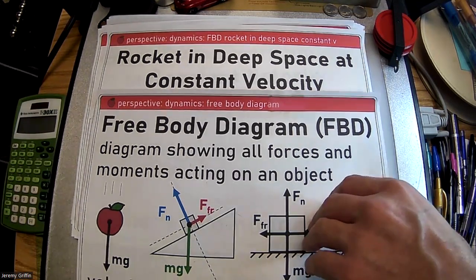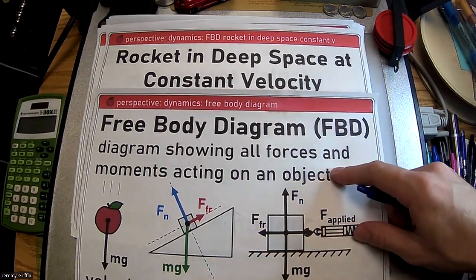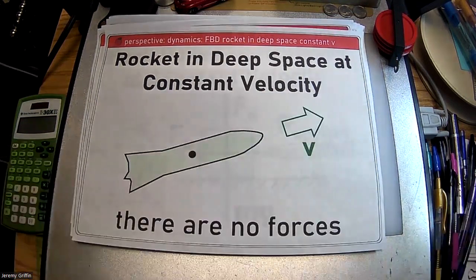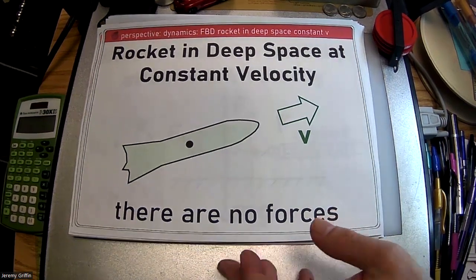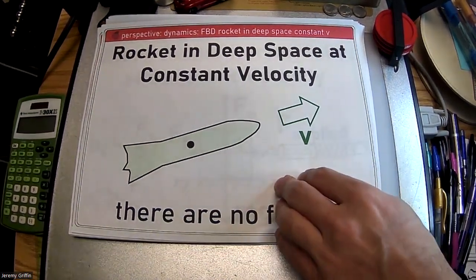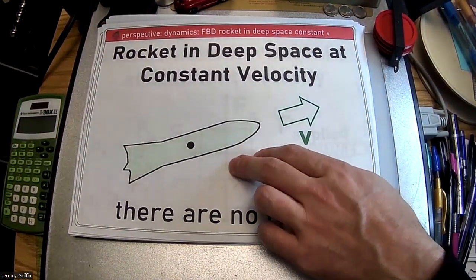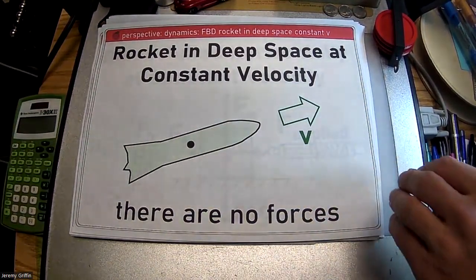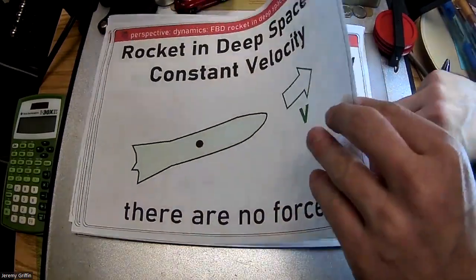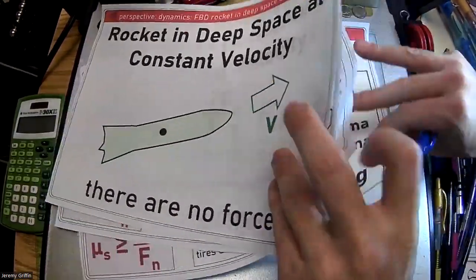All right, you guys got it? I bet you do. And what'd you guys draw? Nothing. That's right. There are no forces. You could just be going. It doesn't need any forces to move. Is that like Newton's first law of motion, the law of inertia? Could that be like a Voyager spacecraft just going? It doesn't need any forces to move.